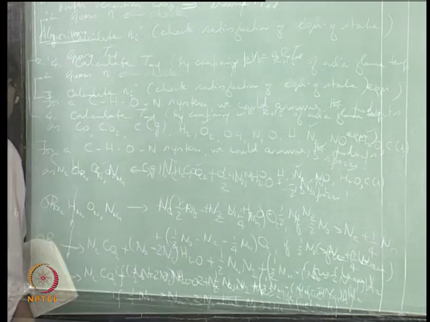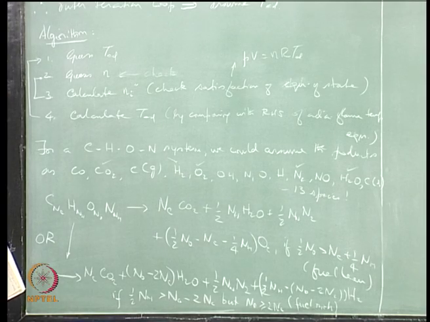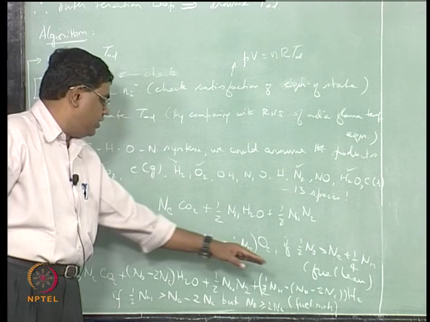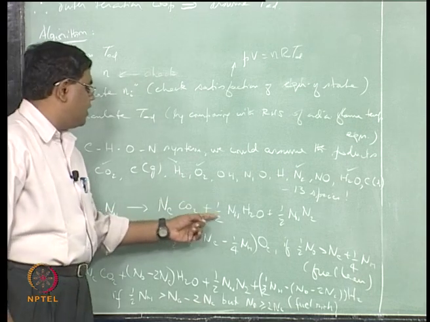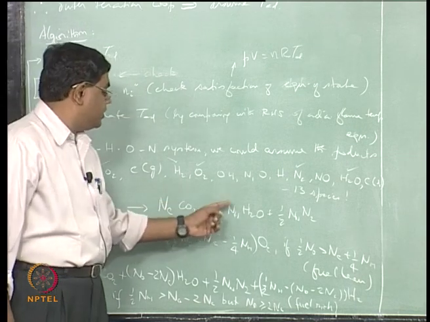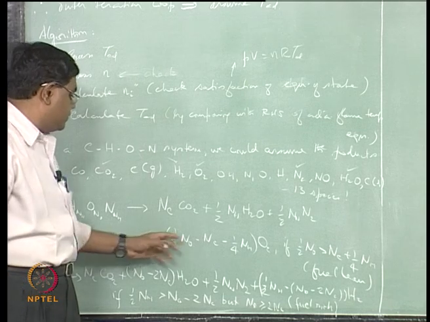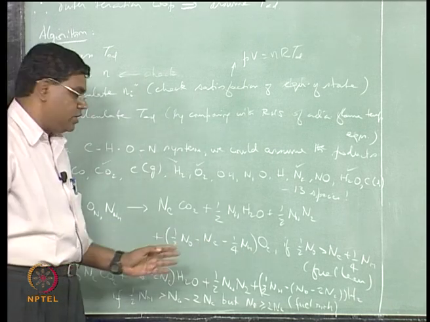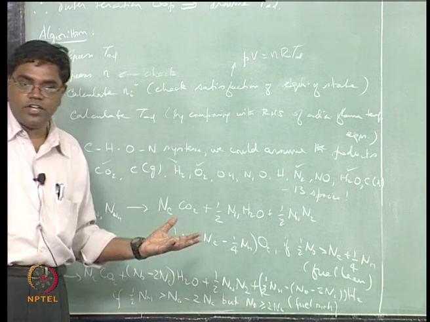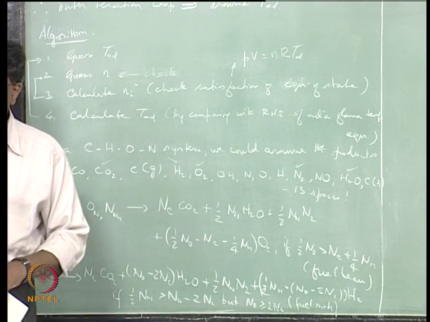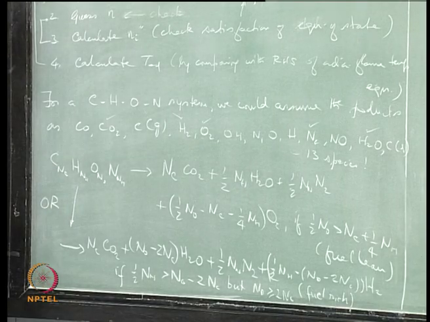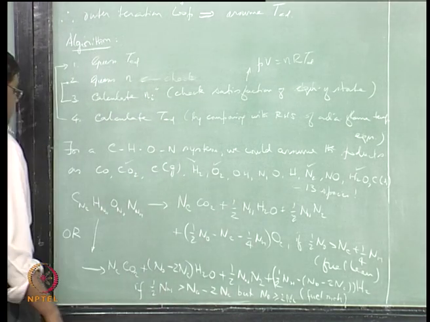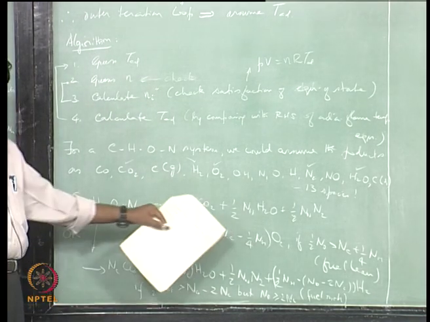So if you do this, then you can now get your initial guess for the N, because all you have to do in the fuel lean case is to add NH plus half NH, NC plus half NH plus half NN plus this thing, and maybe cancel something, and you now get the total N as the initial guess. Okay, the number of moles is not the same. So we are now basically looking at an initial guess for the total number of moles of the products based on the stable products.